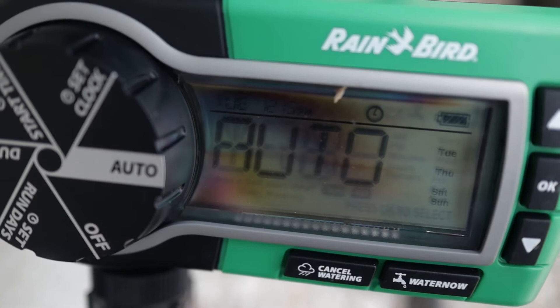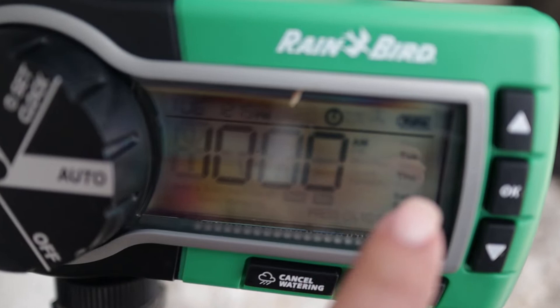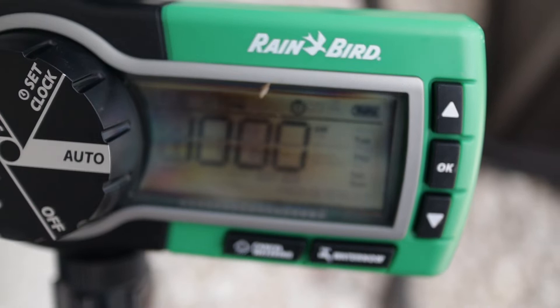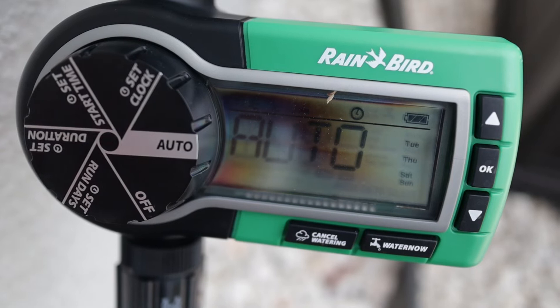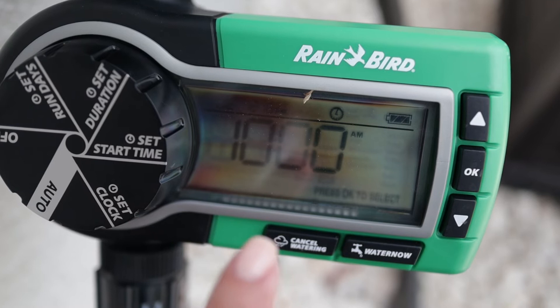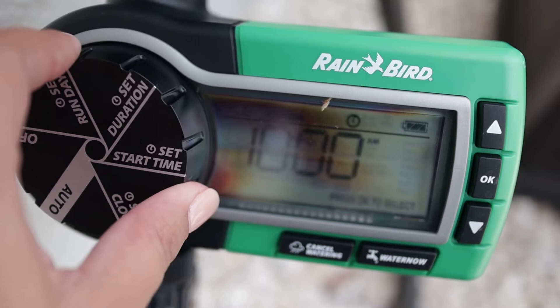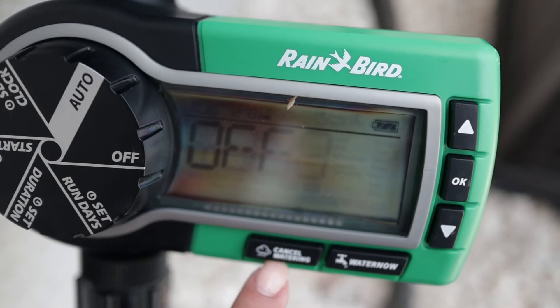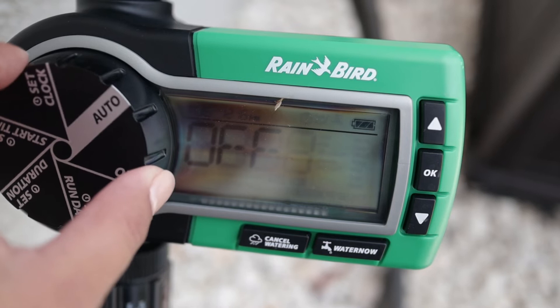I came over here to my irrigation timer - it is on auto run right now. You can see it is set to four days a week, basically every other day. It says Tuesday, Thursday, and then Saturday and Sunday as well, just depending on when we're actually leaving. This irrigation timer allows you to set up the start time, and you can set it for twice a day. I limited it to just once a day at 10 a.m. - which is usually about when this garden starts getting a lot of sun - for 15 minutes. You can turn it off when there is a lot of rain, cancel watering for the day, or decide to water extra, which is one of the main reasons I really like this system. After that I just set it to auto and it ran on those days.